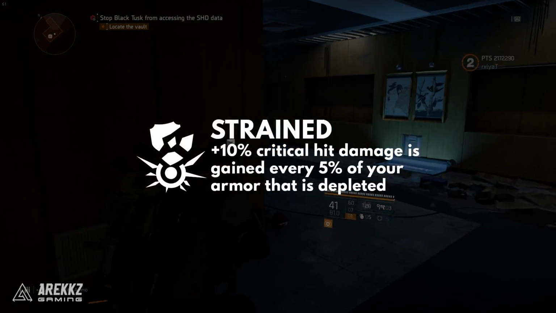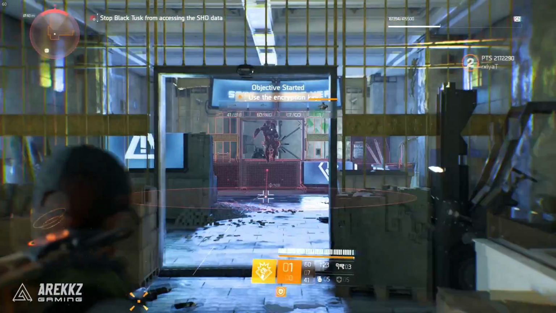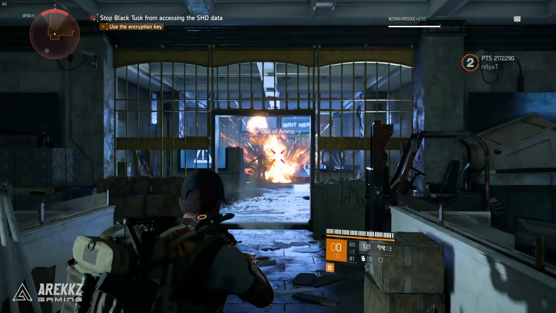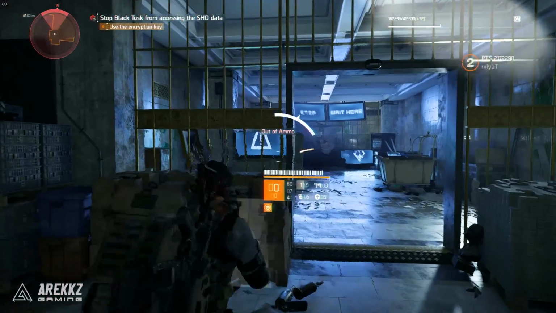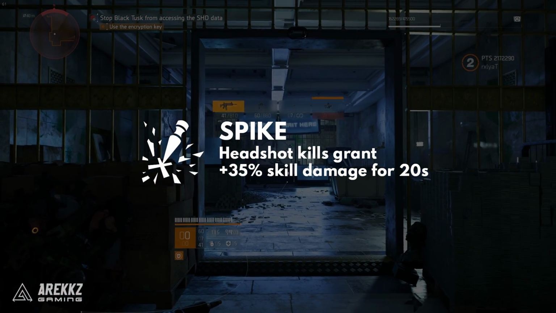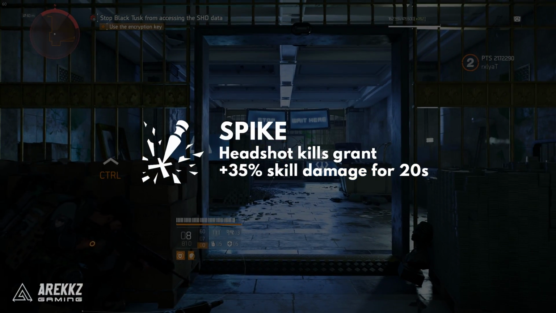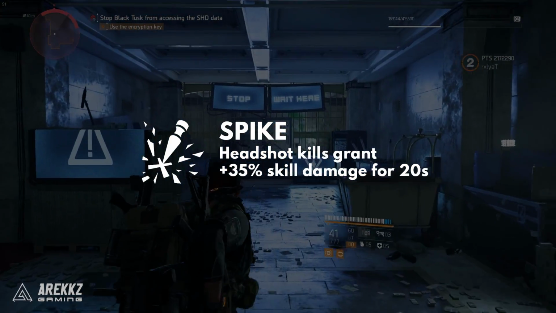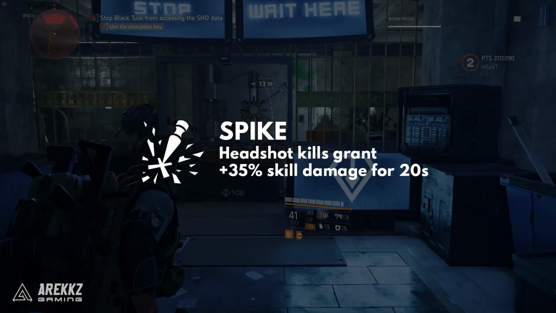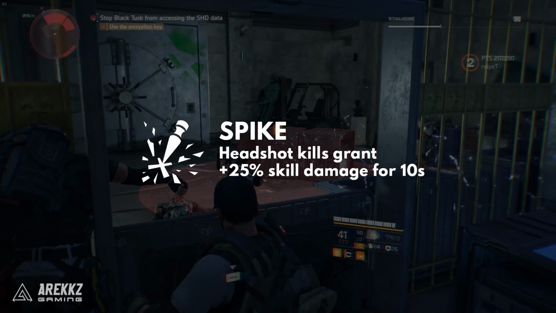It's currently plus 10% crit hit damage gained for every 5% of armor that is depleted, requiring 5 or less offensive attributes. And then finally, the last weapon talent change that I could see was to do with Spike. It's now headshot kills grant 35% skill damage for 20 seconds, requiring 5 or more utility attributes. That's received a slight buff because it's currently headshot kills grant plus 25% skill damage for 10 seconds.